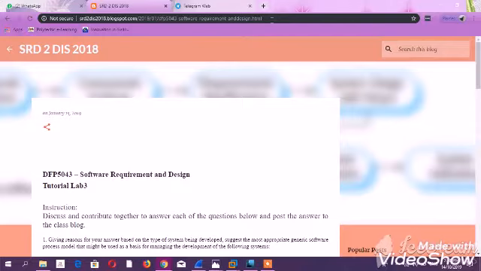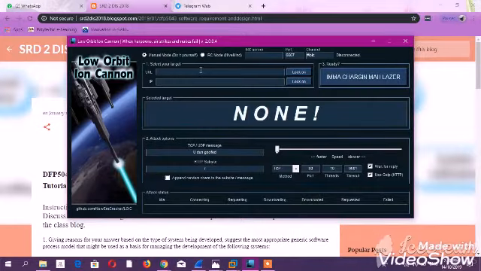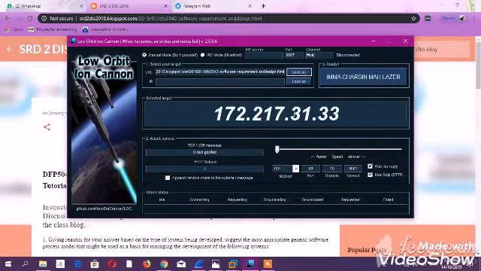Copy the URL and paste. So, lock on. This automatically generates the IP. Next, enter the IP.